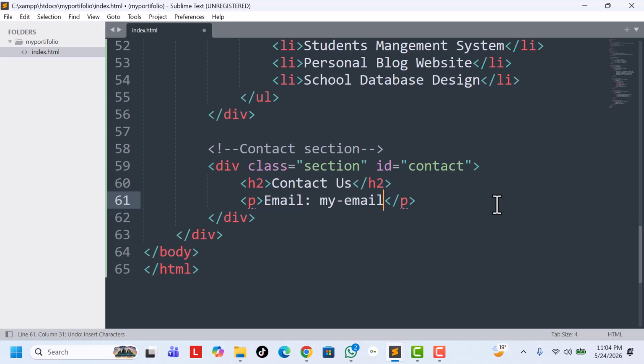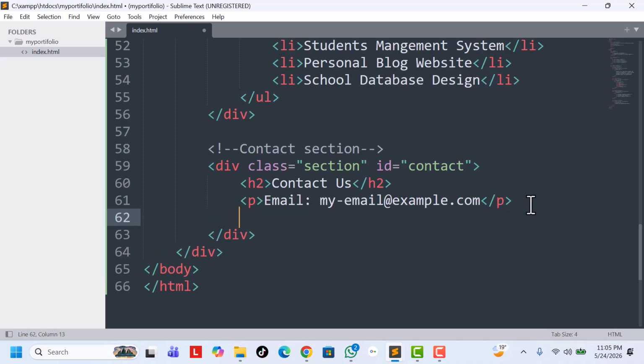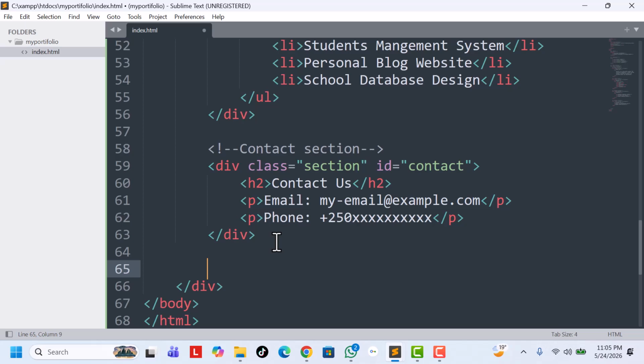Then we put another one, maybe we say phone +250 xxxx xxxx. Okay, so suppose that this is the contact section.